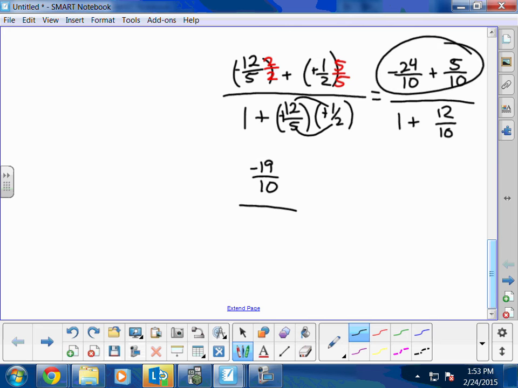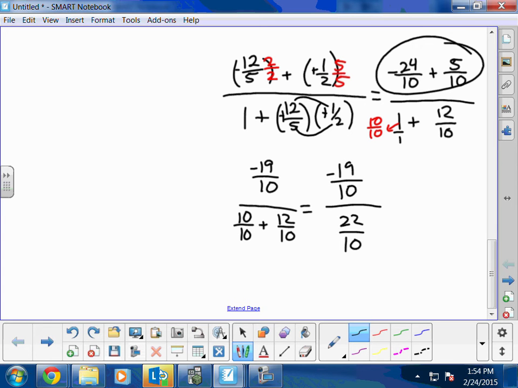Now on this side over here, I'm going to have to get a common denominator, so I will multiply this top and bottom by 10. Virtually, this is the same thing as 10 divided by 10. This is really the fraction. You can multiply 10 on top, 10 on bottom. The reason I need that is because I want to get a common denominator there, because I want to achieve this, 22 over 10.